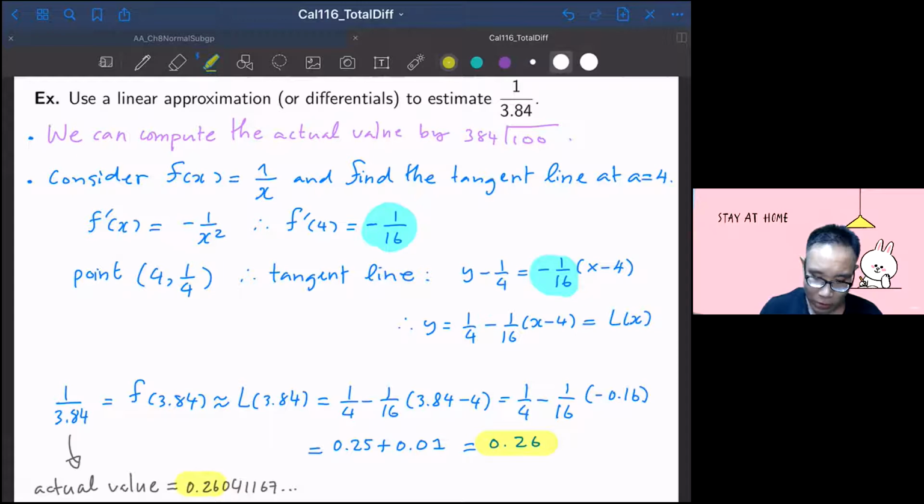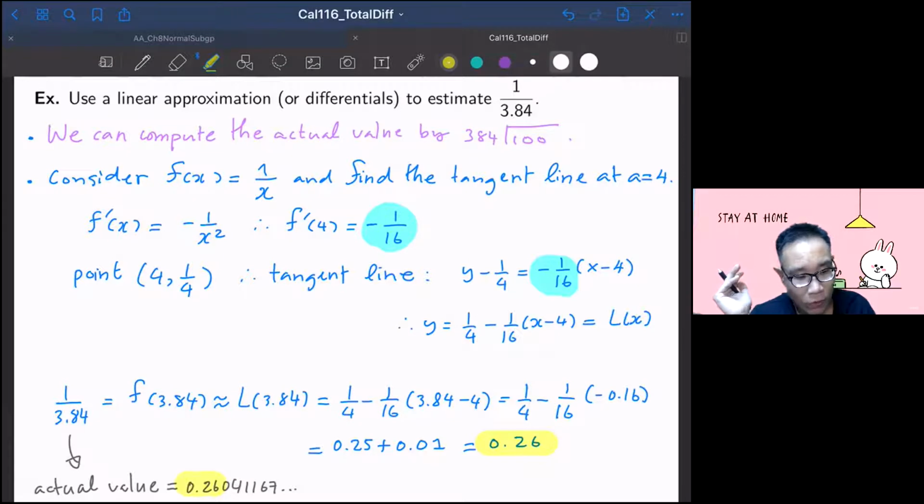So let me go over the concept again. The thing that we like to know is going to turn out to be the exact change. However, the exact change turned out to be difficult to compute. So we are looking for another way in order to obtain the approximation.